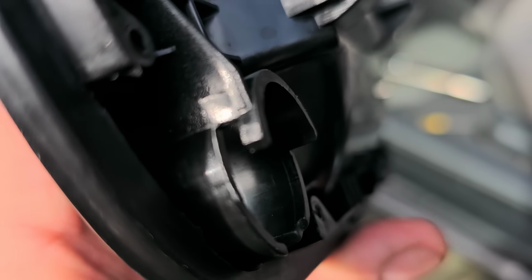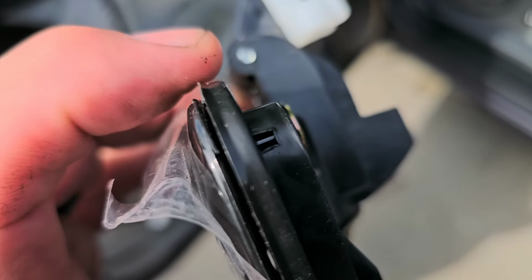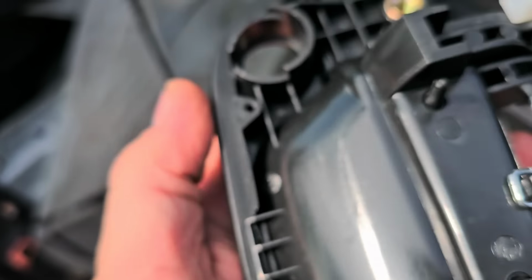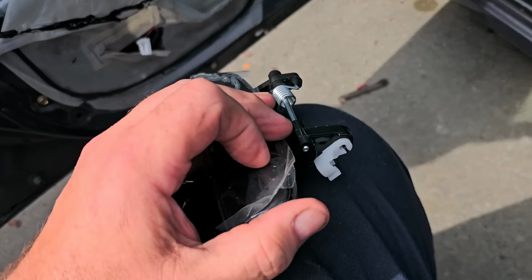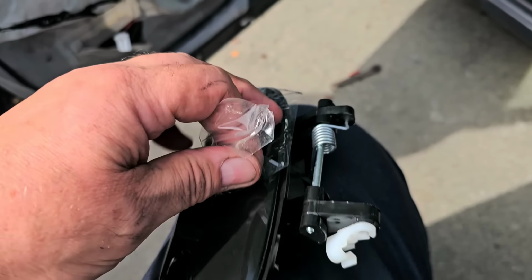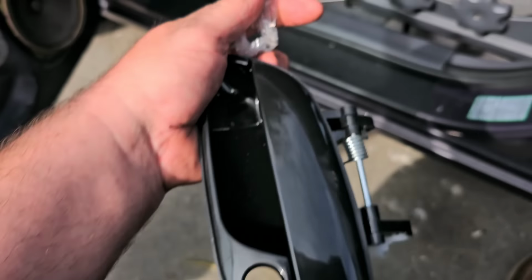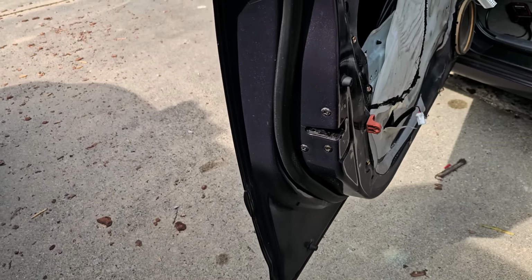Alright, so let's install this new door handle. And like I was showing you, it does have the little piece there for the lock to actually insert into. Make sure the gasket is sitting flush where it needs to be. That is a gasket on the outside edge there, and it goes along these tabs. So let me pull off this protective little coating here and watch me drop it on the floor afterwards, right? No, okay. So now let me put you in the holder.